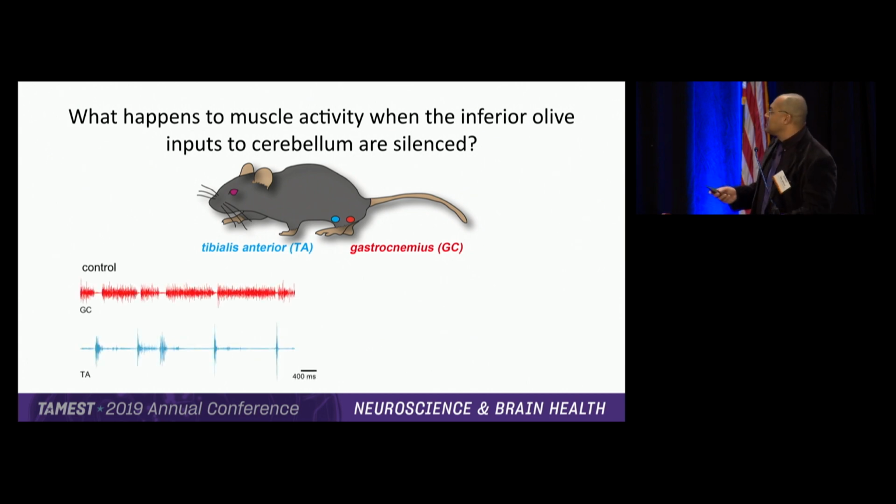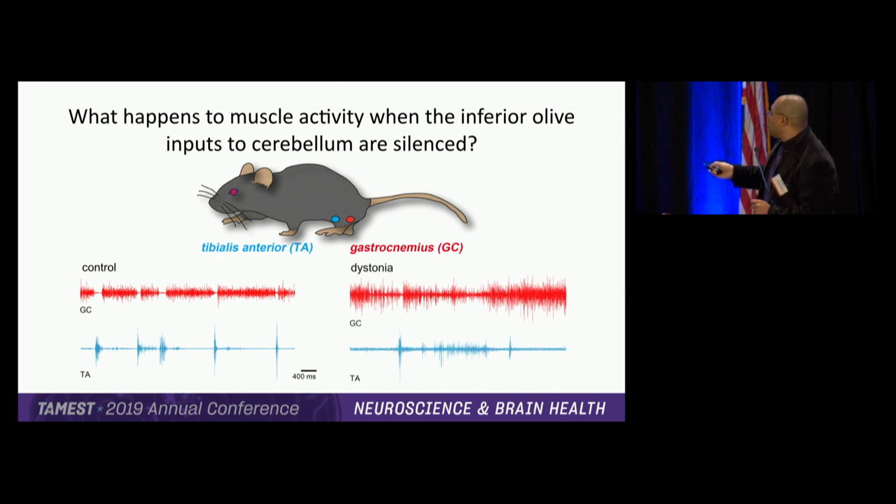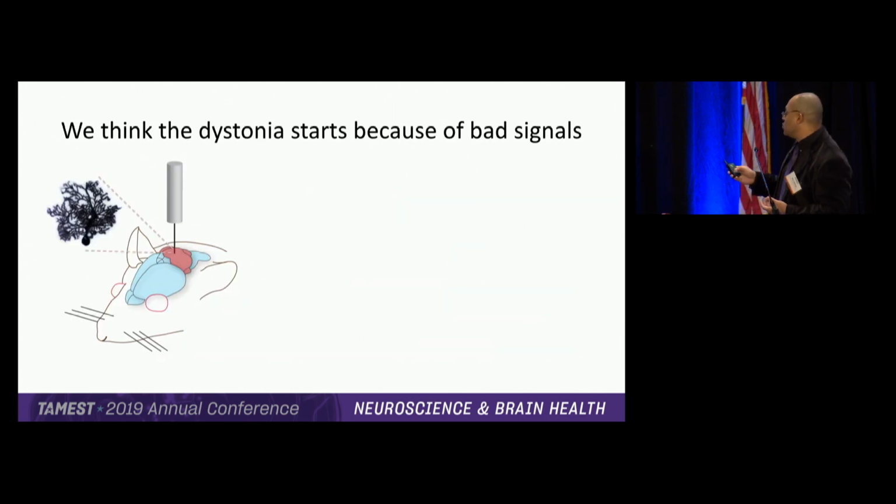When we look at muscles in a normal mouse, and the same for human, in order for our joints to move biomechanically in a smooth fashion, you need your muscles to move out of phase with one another. This does not happen in dystonia. Remember I said the muscles will work against each other. In this context, we were not too surprised at this point to see that the muscles don't have this out of phase contraction, but they ended up contracting together. But now we had a way of asking ourselves what is happening in the brain during dystonia.